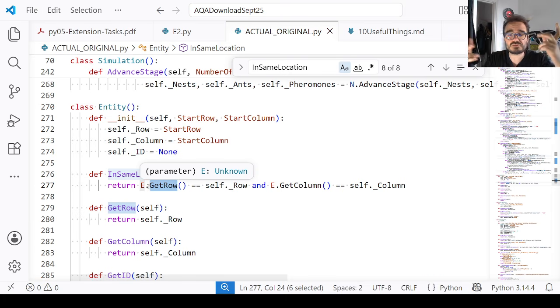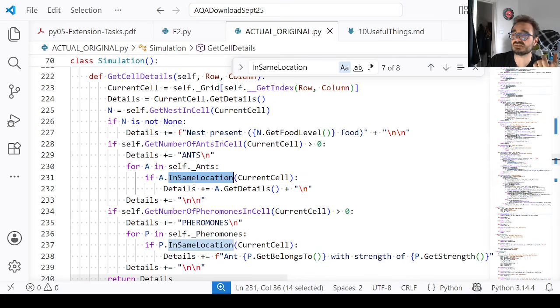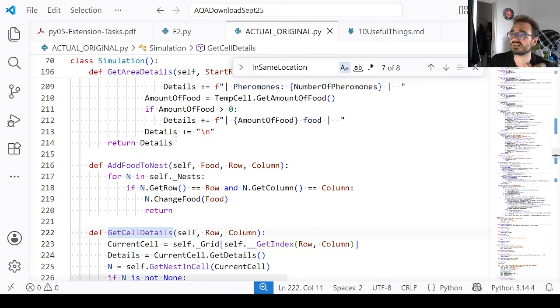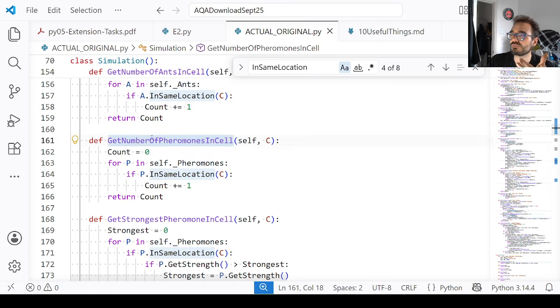So the row and column thing is done for you here to say, is this in the same place? It's particularly useful. Often you might need to apply this as a filter over iterating the list. So if you have a look at where it is used, it's quite useful too. This is to find the pheromones that are in the current cell when displaying details, either cell details or get area details. Right, the number of pheromones in the cell.